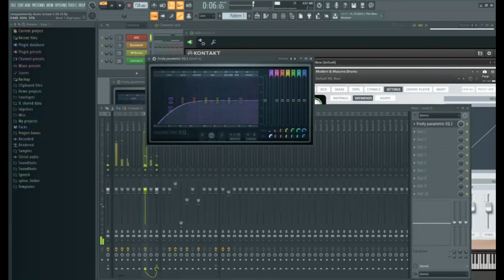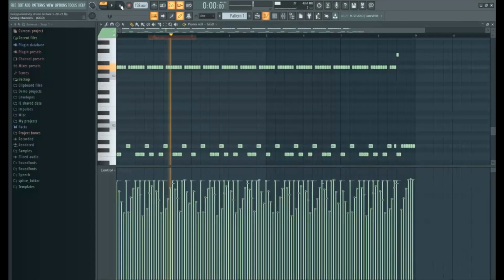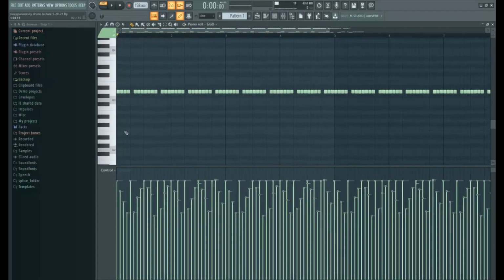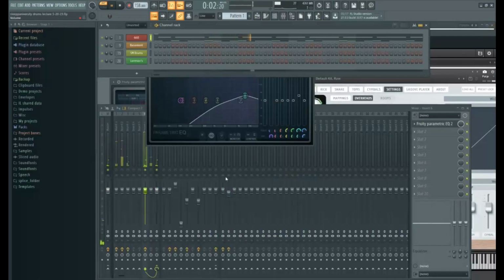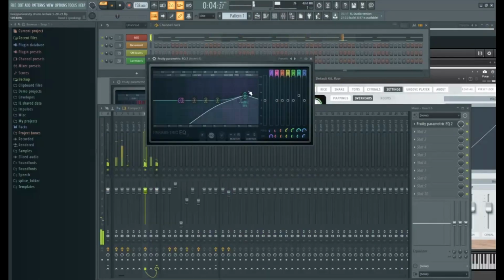The overhead, I'm going to cut some of the lows. I'll put a crash here just to demonstrate, because those are going to be in the overhead, at least in this kit.